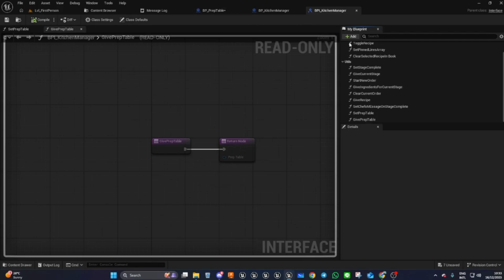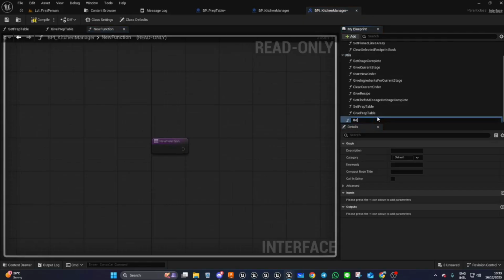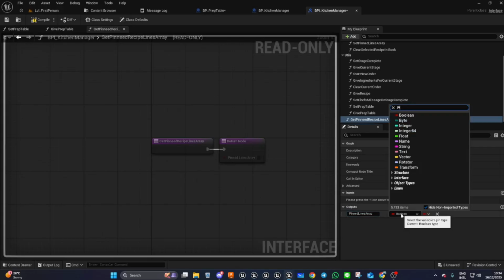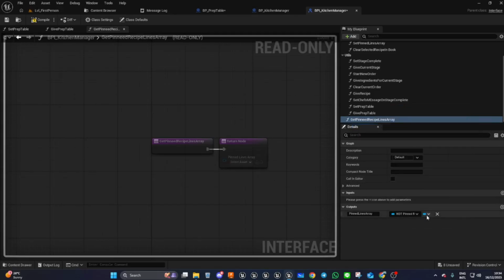So let's go ahead and open up our BPI Kitchen Manager. We're going to add another function, and we're going to call this Get Pinned Recipe Lines Array, and that's going to have an output of Pinned Lines Array, and it's going to be of type WDT Pinned Recipe Line, and an array.